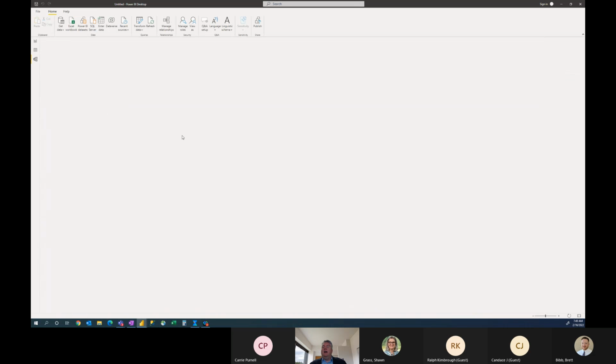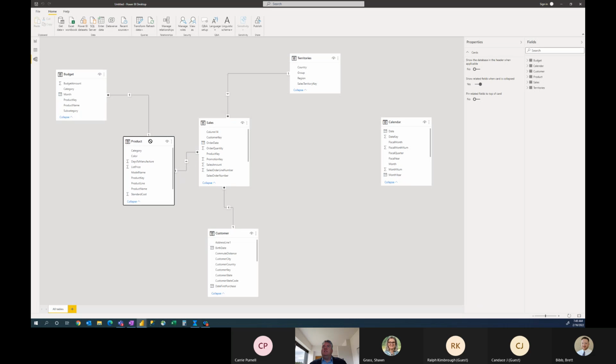But one of the things a tool like this does is it determines dependencies between the data I'm bringing in, even though those dependencies were not explicitly laid out in Excel. So it knows, for example, that I have a product key in product and a product key in sales, and that's a relationship that I can drive on. It knows that I have the same relationship here with budget. So I have a product key in budget that goes to my product table. Territories, I have a sales territory key, and in my sales, I also have that column. So the system's smart enough when it's loading data that it knows it wants to create that model and show these relationships in our tool.